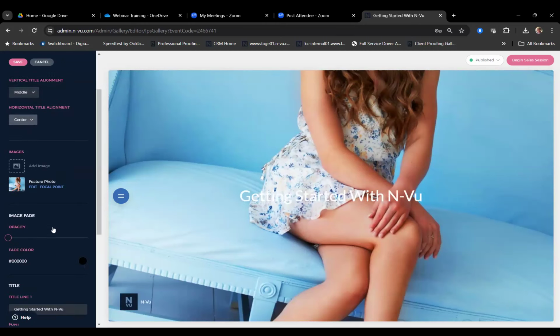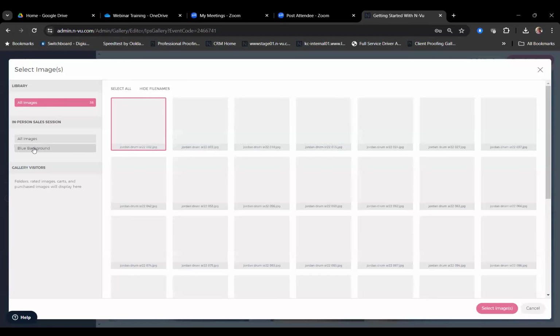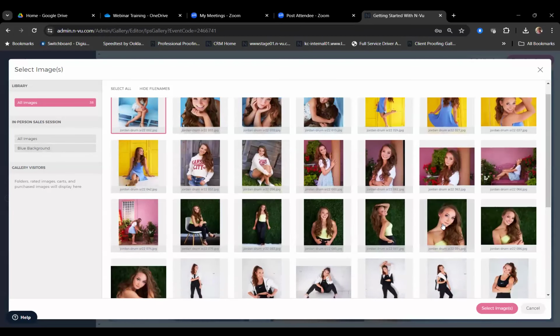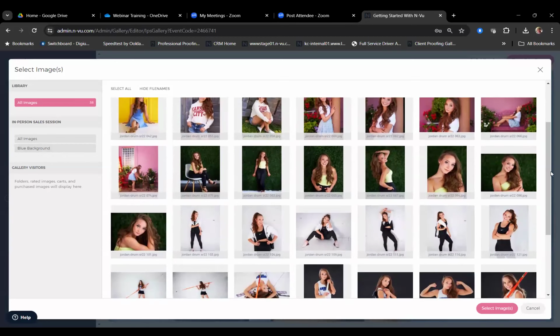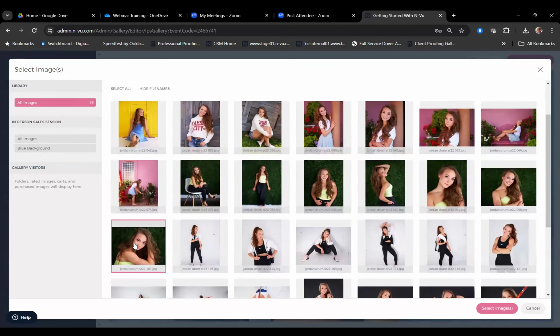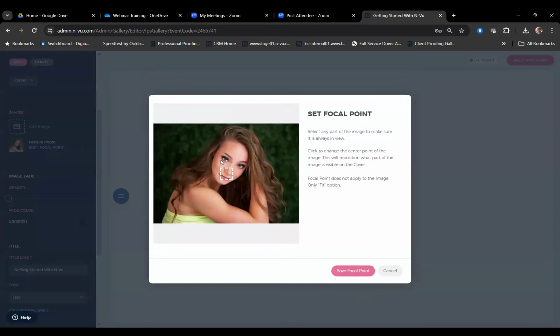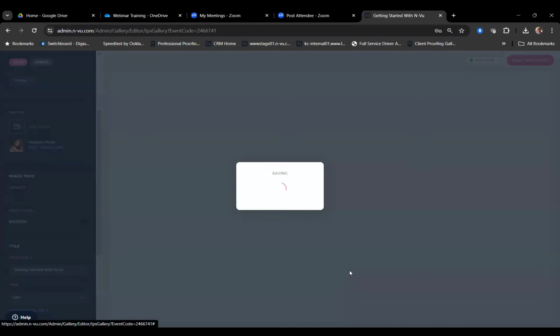Here is where you choose what I would call a feature photo or your welcome image. You can go into edit and choose multiple images if you would like. I am going to select this image, and you can set the focal point of the image as well.